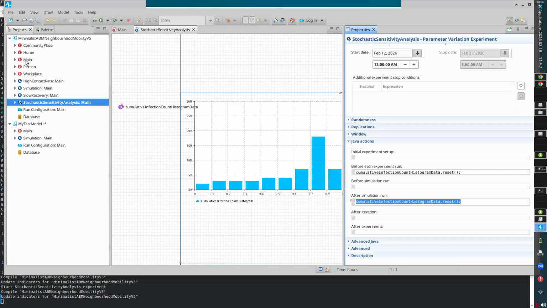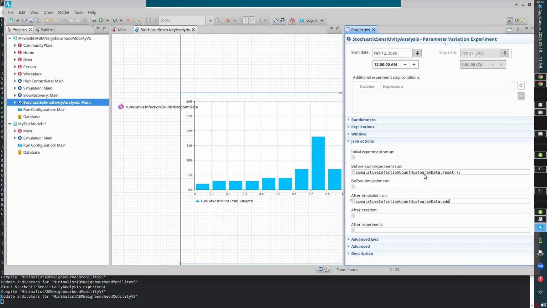We have to get the data out to be displayed, the cumulative infection count. We have to read it out. Are we ready to do that? Hearing no objections, we're going to say we're going to add a value in there. What value will it be?